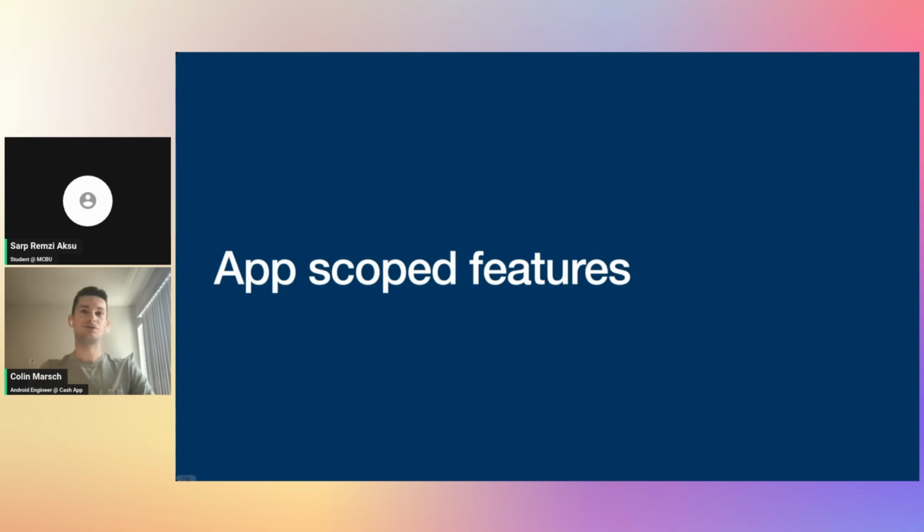And now to jump into some accessibility features of Compose Multiplatform itself, I want to start with what I'm calling app scoped features. These I'm sort of thinking of as features that are higher level than an individual component in your UI. So these would apply to your entire app, as opposed to another feature which might apply to, for example, an individual image or text.